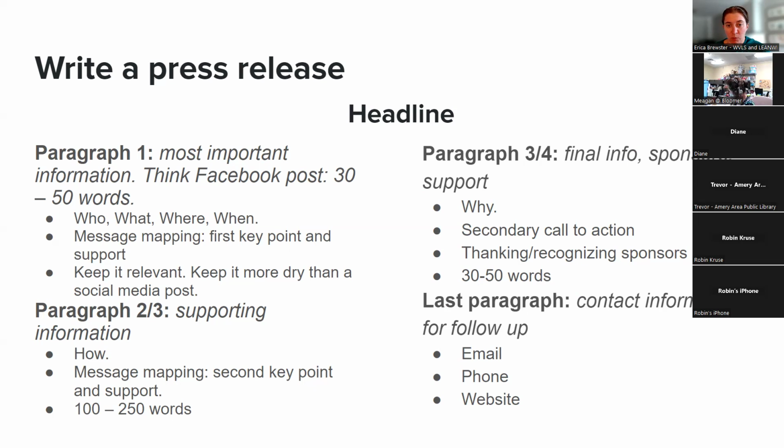More information will be available at. So how people can find it, like watch our Facebook page, watch our website, download your application or your passport or whatever it is from this place. And this one should be shorter, about 30 to 50 words. Again, sandwiching that middle paragraph, and then the last paragraph and the final sentence should have your contact information: phone, email, website. And so let's take a look at what this press release looks like.